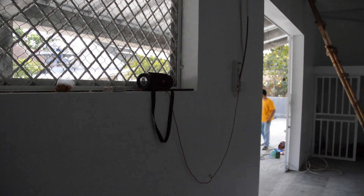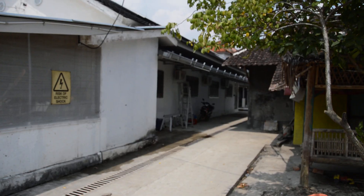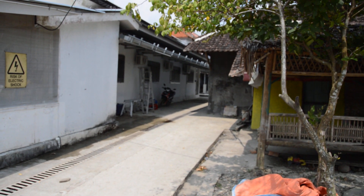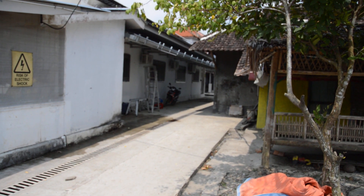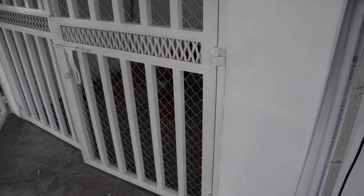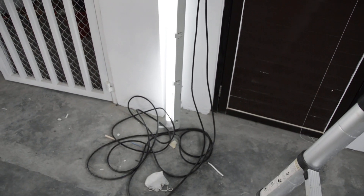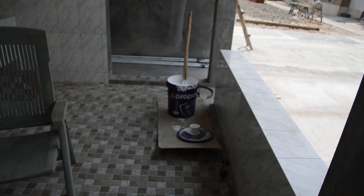Now we have a USB outlet live, so we can keep this thing powered without having to bring back vacuum packs periodically. Air conditioning service guys have been here to work on the lounge room AC, which is not cooling as well as it should. The only thing I've done today is wire up this tube - the idea is that this one can go down in the pit when somebody's working on the underside of the vehicle.